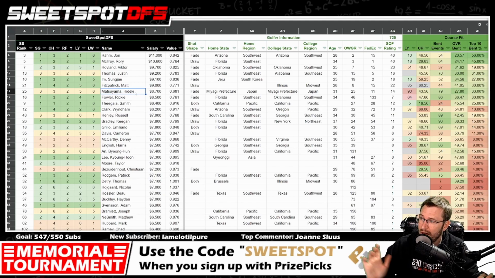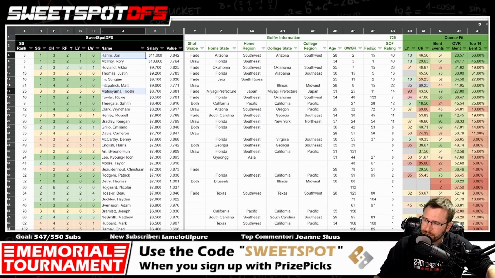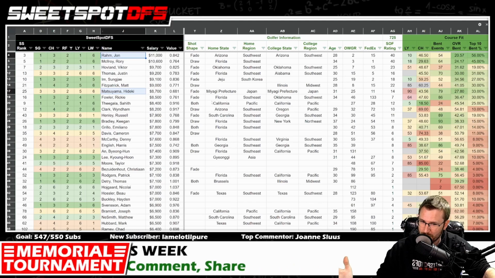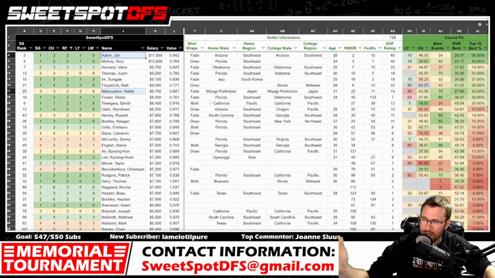Okay, hey, I'm actually liking this a little bit more. Just the thought process. This bucket is 2 to 5, right? That last one we were just looking at was 0 to 2. I had said I liked Rahm, Scheffler, or Cantlay paired up with Hatton and Matsuyama. Well, Hatton would just be counting as one guy from that last bucket. Seems pretty reasonable. So maybe we go Rahm, Hatton, Matsuyama.